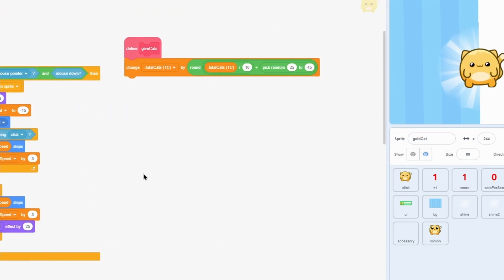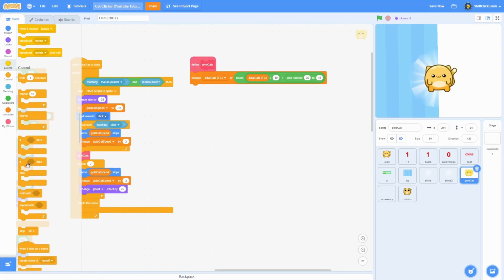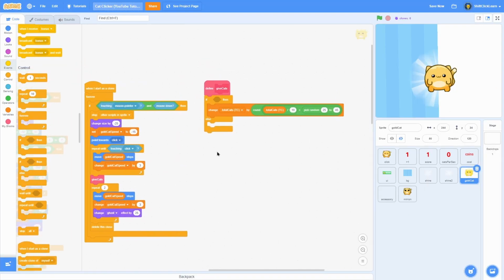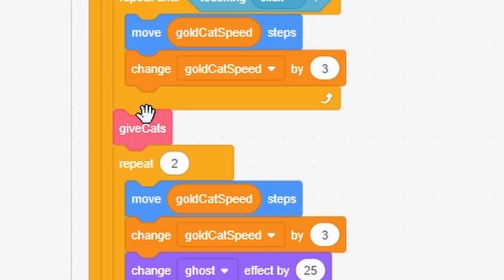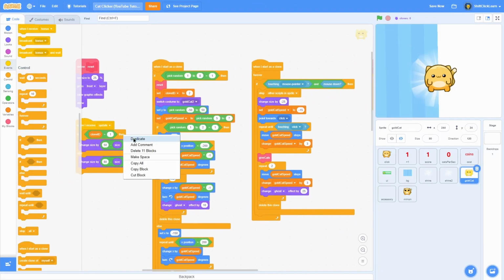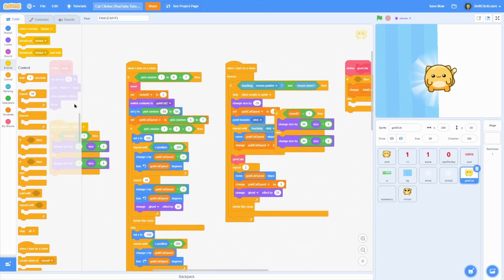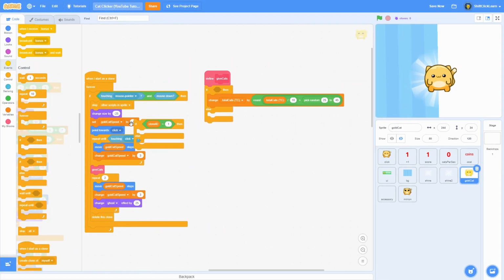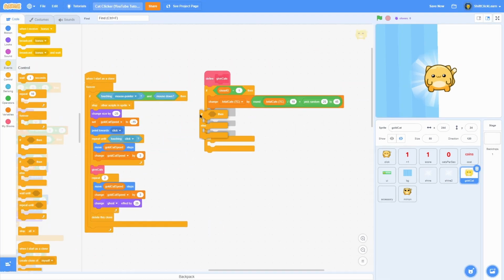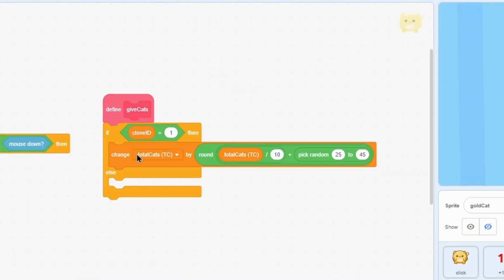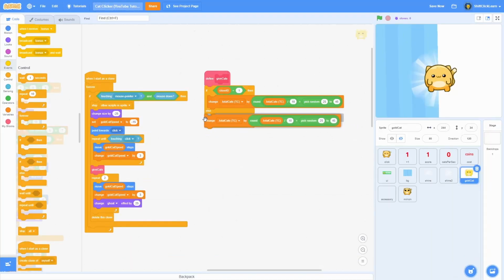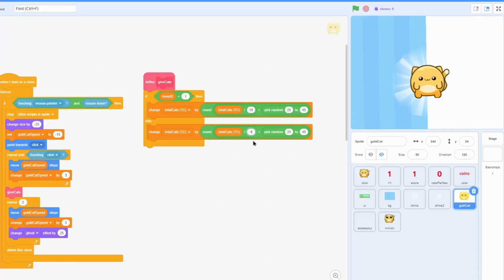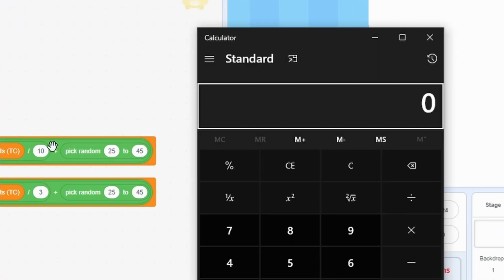So now it's going to do exactly the same thing. But what this allows us to do is make it a little bit longer, that way it doesn't make this messy over here. So go ahead and duplicate this if clone ID equals to 1 in this update loop and take these change size by and delete them. Now you can go ahead and take out that old if else I put in there and do if clone ID equals to 1, then do that. But if it equals to 2, which is our special one, only take it divided by 3. The reason for this is it'll make it give you more money.